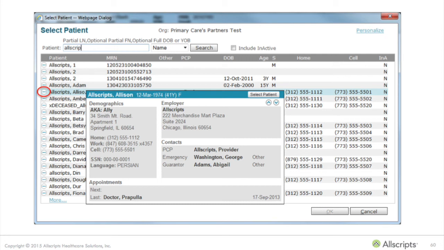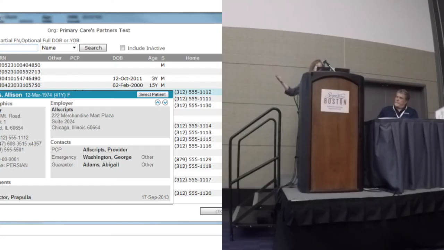And how do you know which Lois Smith is on the phone? What we provide today in the select patient window is probably not enough information to make that decision. So a lot of times you pick the first Lois Smith and you go look and no, it's not her, and you go to the next one. So it's a lot of back and forth. And again, bringing the work to the user. So we now provide much more information to help you make decisions.